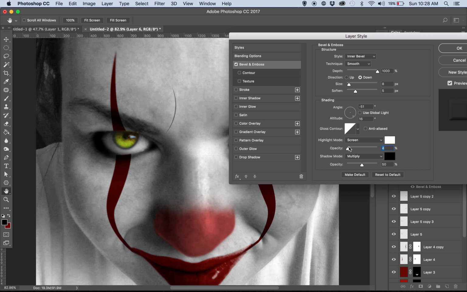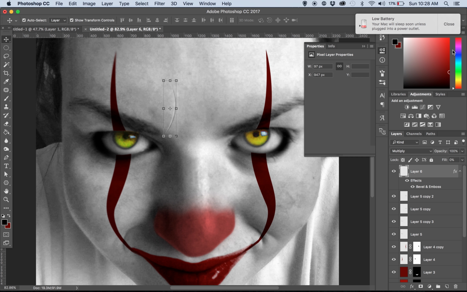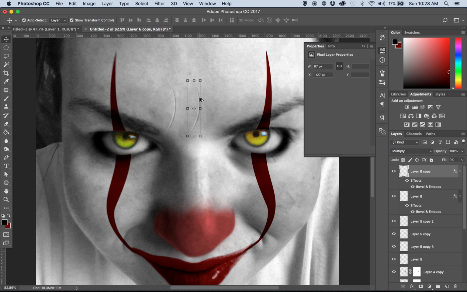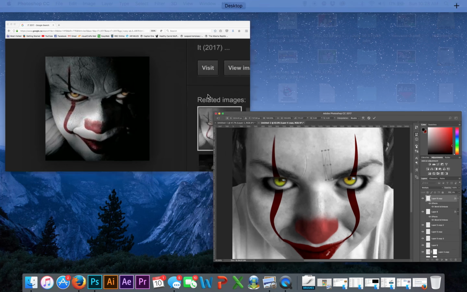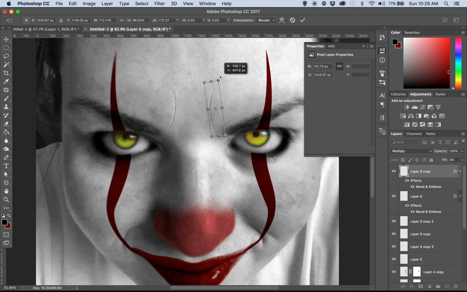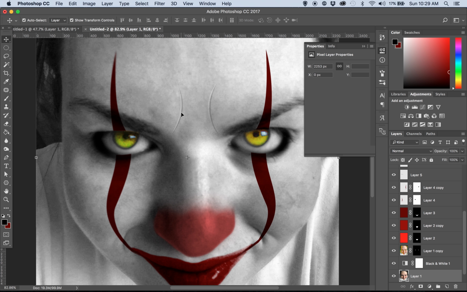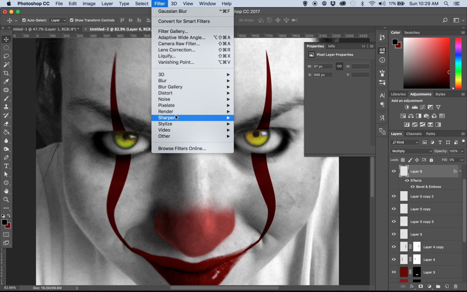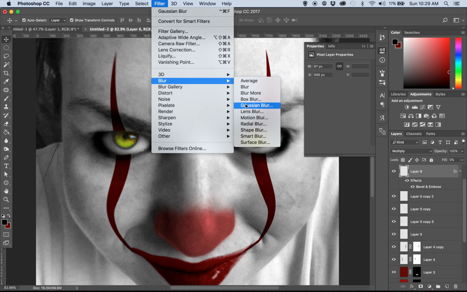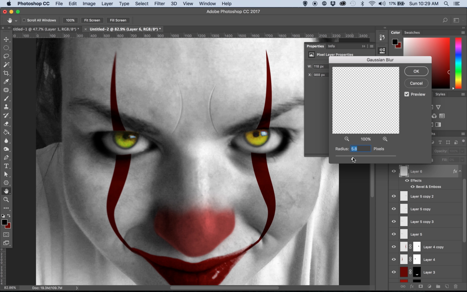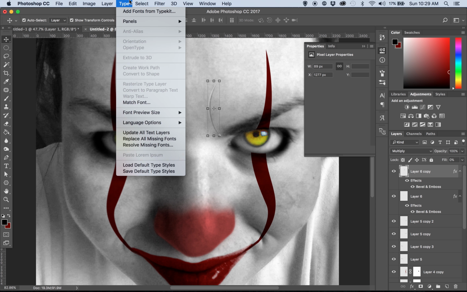And the highlight mode, we'll keep that on screen and just drop the opacity down so we don't see that white outline. So once we're happy with that, we're actually going to want to go in and duplicate it and just rotate it so that we can get that same effect for the other side. So you can see how we still have that highlight in there. So what we're going to want to do is actually blur this. So give it a Gaussian blur, and that'll just help it blend a little bit with the background skin. So we blurred that so we don't see that strong outline anymore.